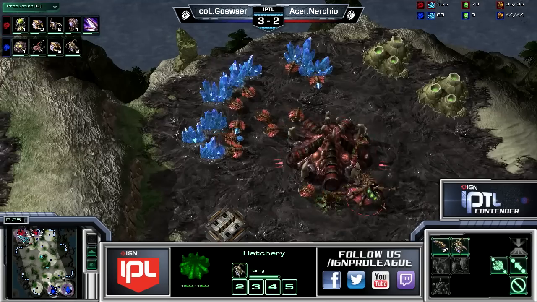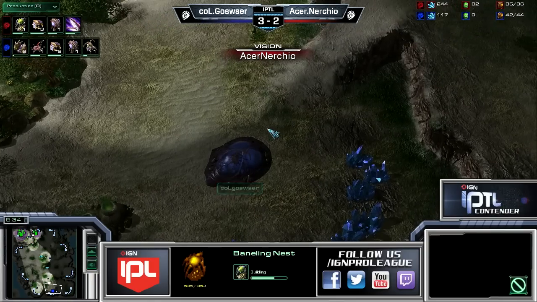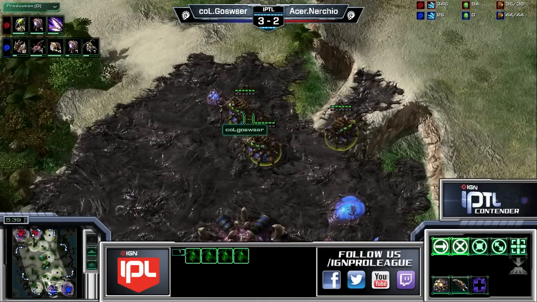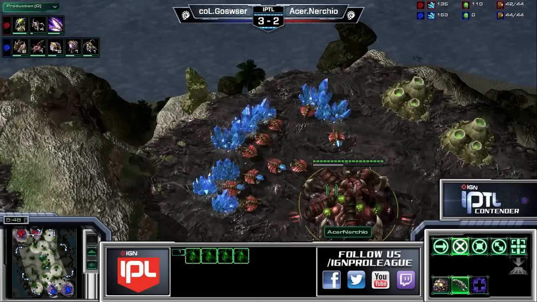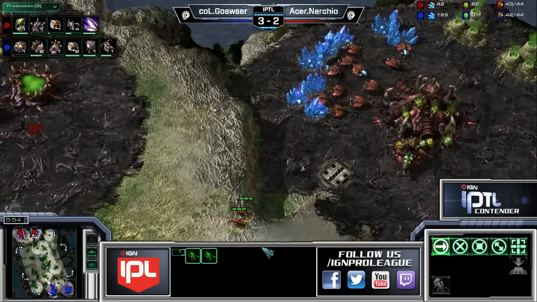Baneling Nest is down for Nurchio, though, as he wants to make sure he's not going to take any sort of pressure. He's only picked up on the expansion from his opponent. He saw it at a time when he knew that it was a hatch first, so that was good, usable information, but GosuUser is not really deviating from what we've seen. That's right. He's putting up 2 extractors now, so there's that Roach Warren finally started.